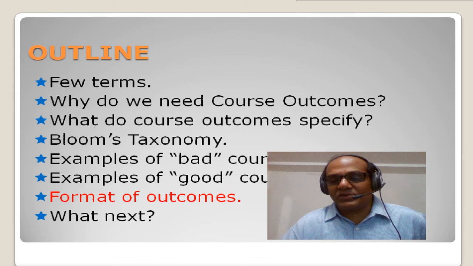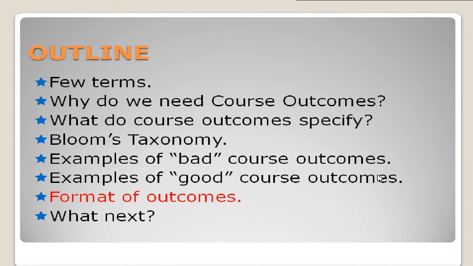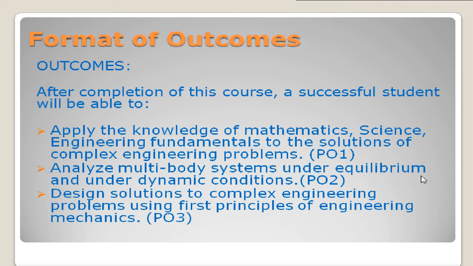Okay, with that we come to the next topic. What should be the format of the outcomes that we all should follow, that we all decide to follow? This is one example. For example, these are the learning outcomes written for engineering mechanics. I am taking a hypothetical case of a hypothetical course, engineering mechanics, and trying to write the course outcomes.